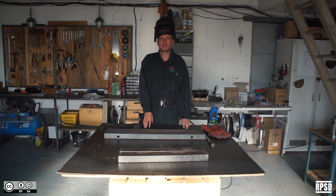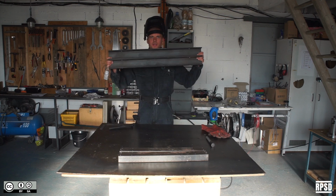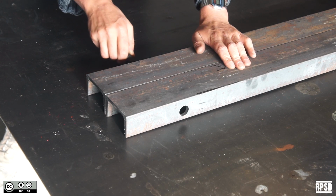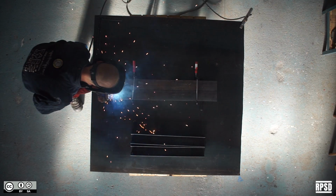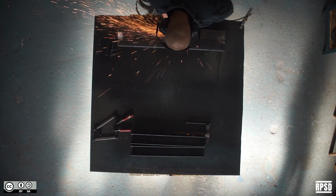So next we're going to weld the base sections together. You can start by welding the 2 longer pieces. You can use 2 of the longer M20 bolts to align the pieces. Next you're going to grind the welds flat.